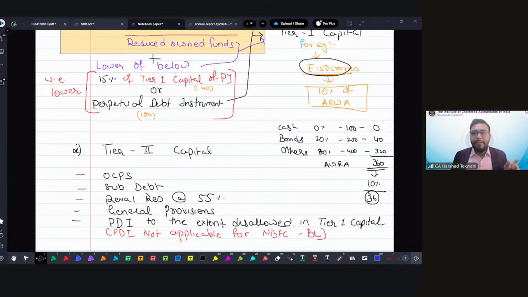Now, what is basically the need for the minimum capital? This Tier 1 capital says that whatever risk you have, you should have at least a percentage of that as your capital. So whatever risk you have in your balance sheet, apply a percentage to that risk, and that much amount you should have as minimum capital with you. When I say there is no risk in the cash, it means you are not required to have any additional capital against that particular asset. That's why the weight assigned is 0.